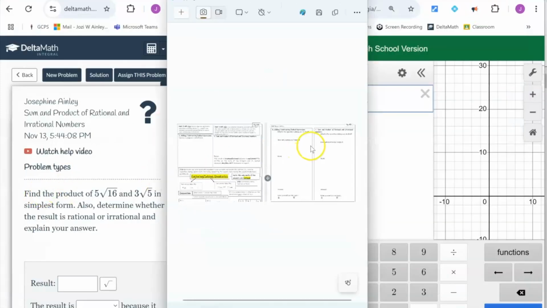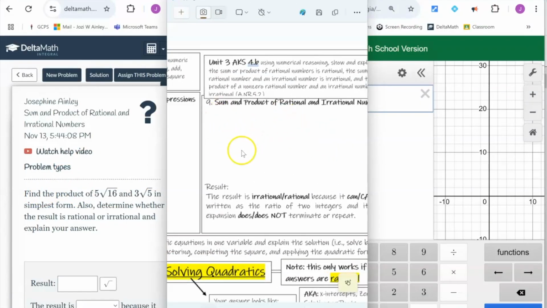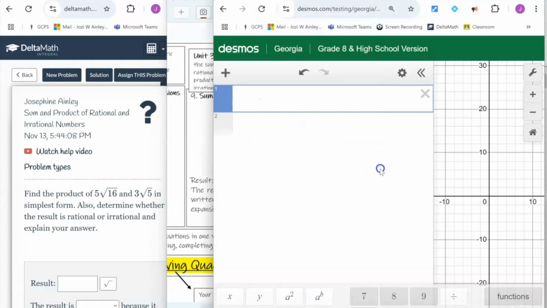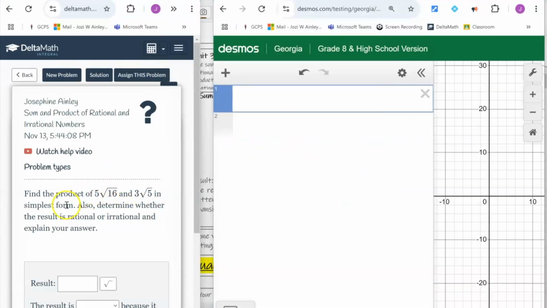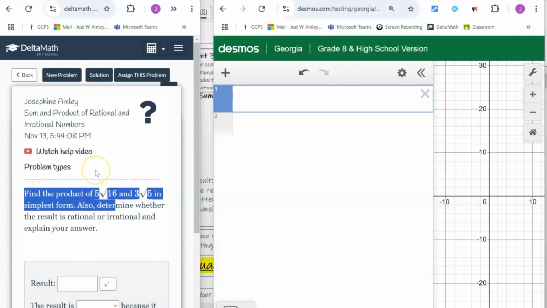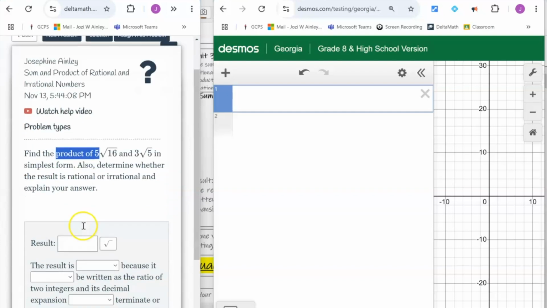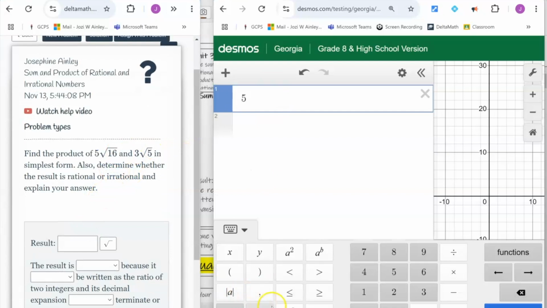All right, so let's go ahead and get started. I don't even need to write it down here because I'm just going to do it in the calculator straight up. So here's the question, find the product. I have already done a sum, adding and subtracting, so now I'm actually going to do a product, but you could get the sum in this question as well. It doesn't really matter. I go ahead and type in my question because I am going to use the calculator to keep track of whether my answer is right or wrong.